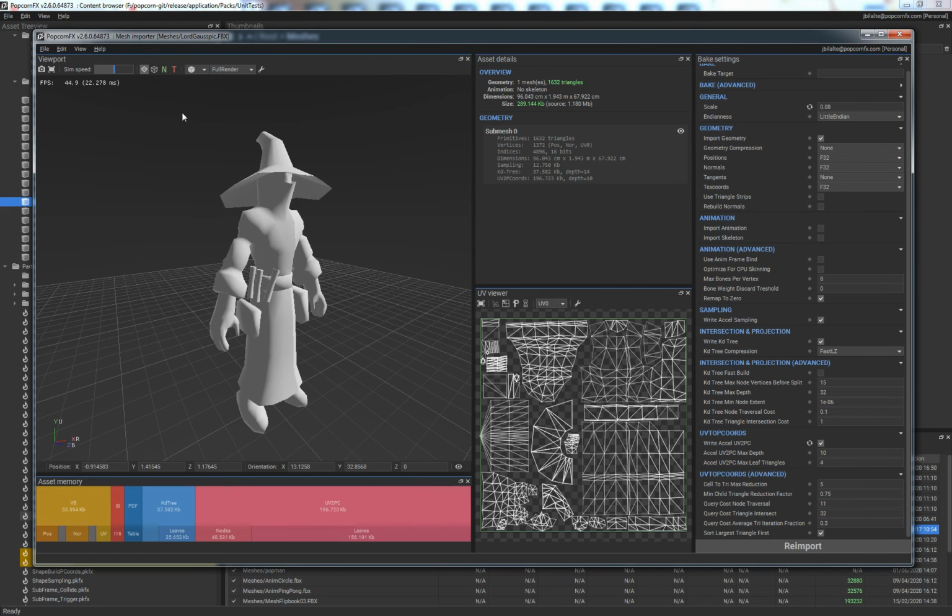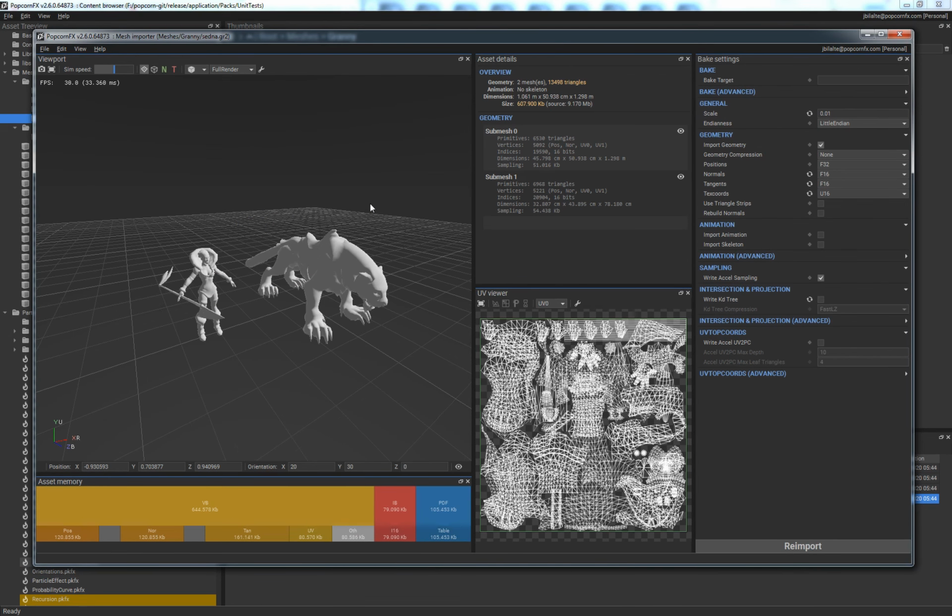And one last thing before wrapping up, I forgot to mention that for the normals and tangent basis buttons, you have the N and T buttons, which are shortcuts that you can use to quickly toggle them, like the RGBA buttons or keys in the texture viewer.